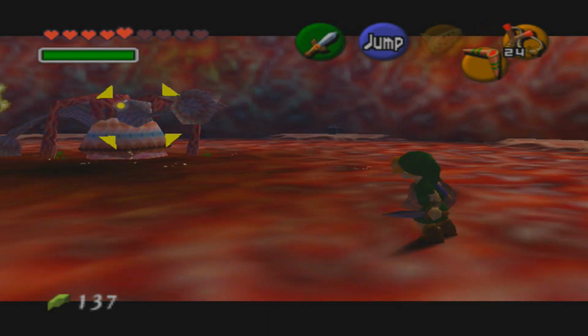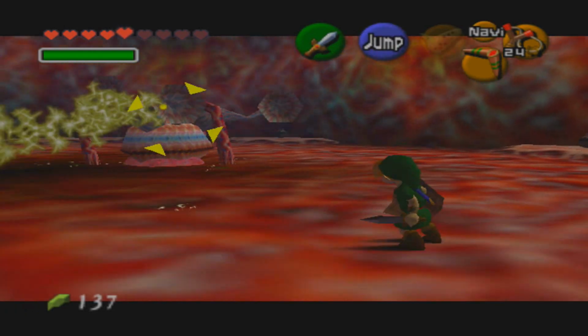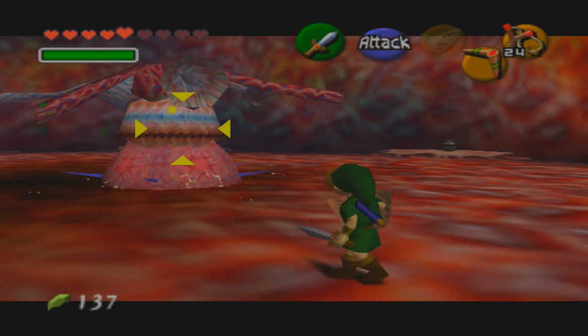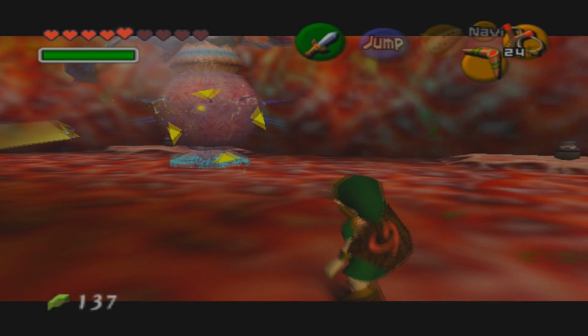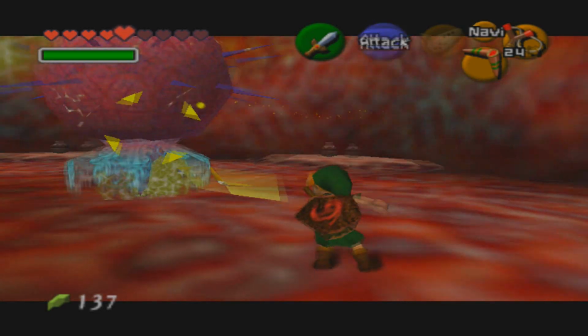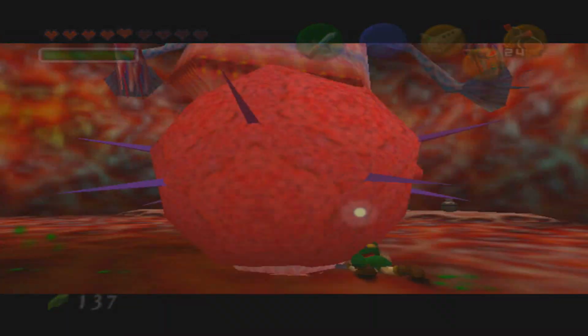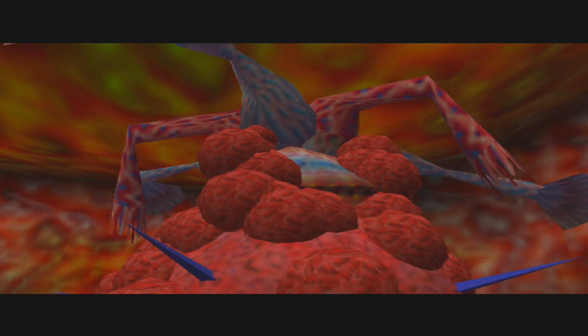As you can see, this is a pretty easy way to avoid getting hit with the lightning bolts, just sidestepping around him. Do not do a jump attack, you fool. Okay, come on, hit him. Dude, do you mind not going away from me all the time? It's so rude. Alright, and there we go. The dirty deed is done.